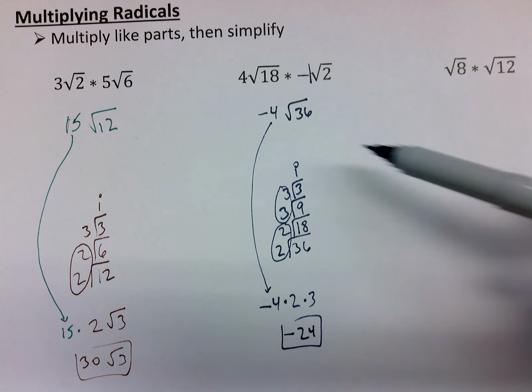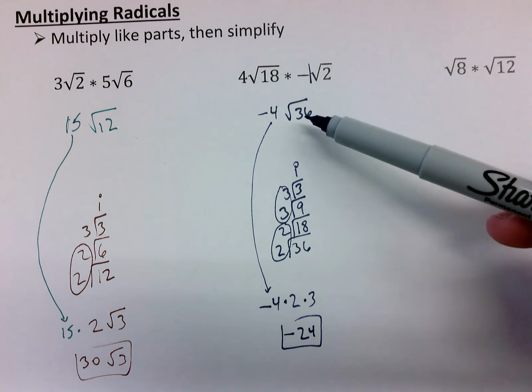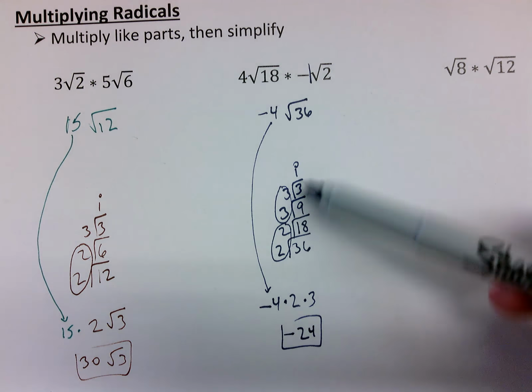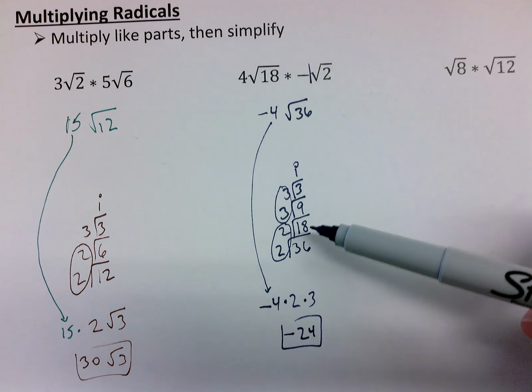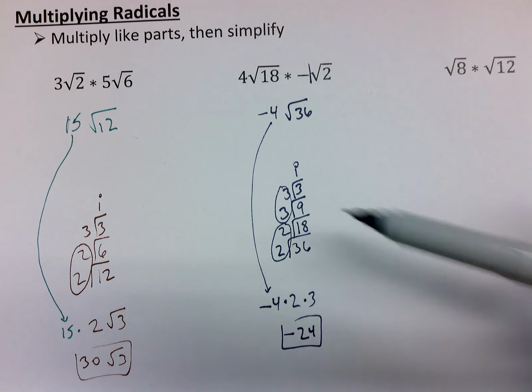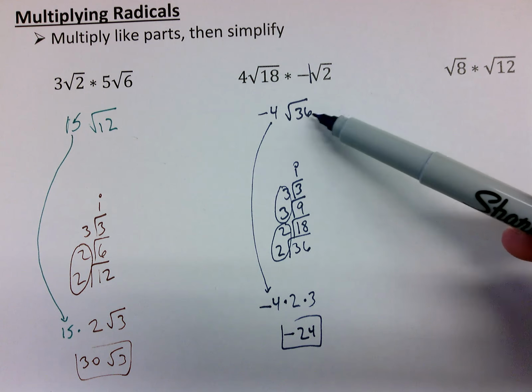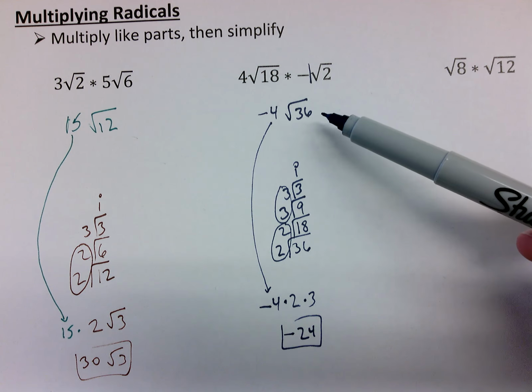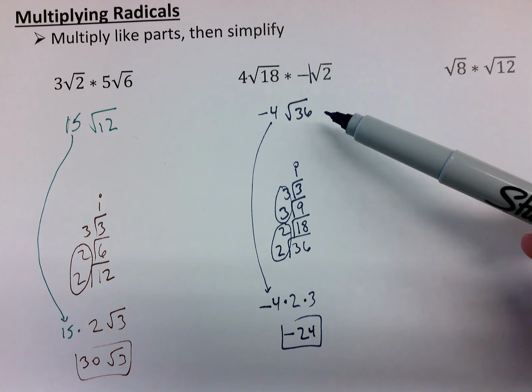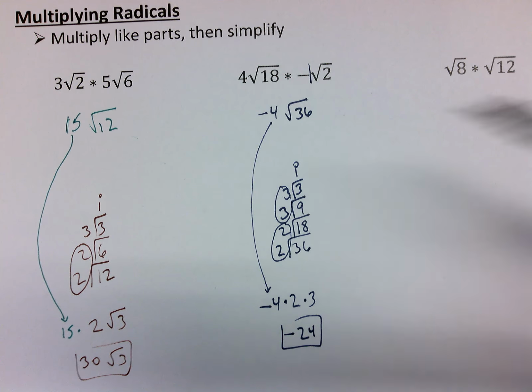Okay, so anytime you have a radical where you have 2 pairs, that's fine. It just means that if all you have is pairs and there's no leftover numbers, your radical will go away. Okay, and if you notice 36, that's actually a perfect square. If you check your chart, the square root of 36 is just 6, right? So 2 times 3 is 6. That's where we got that. All right, so if you noticed at the beginning that 36 is a perfect square, you can save yourself a couple of steps. But if you don't notice, that's where you're going to end up.